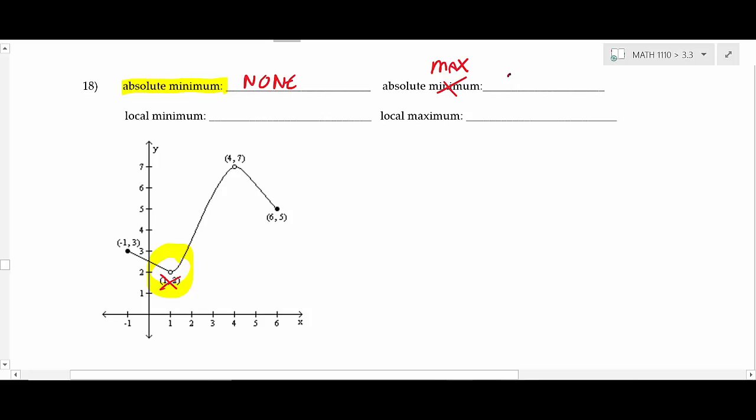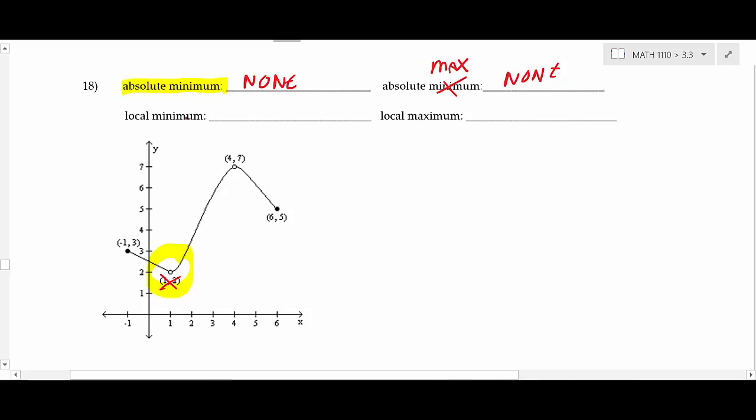Same thing, okay? Now here's the thing you got to understand. Right there, you may have a 0.6, 0.99999, etc., but you'll never hit 7. So you can never pinpoint that down to one value. So since there's a bubble there, that's why we would say that is not an absolute max, okay?